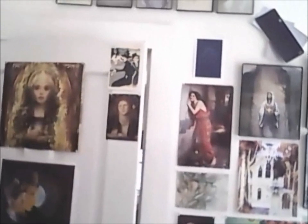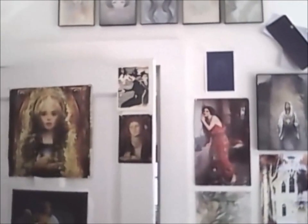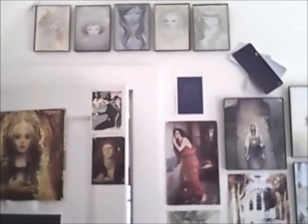Then on this wall, this is the eastern wall. I have my prints of the 5 nymphs. They're on the eastern wall. They get thanked and used daily as well, just like the 7 witches. So for the most part, that's my healing space. My table moves around as I need to, and it can be completely removed for when I do Reiki treatments.